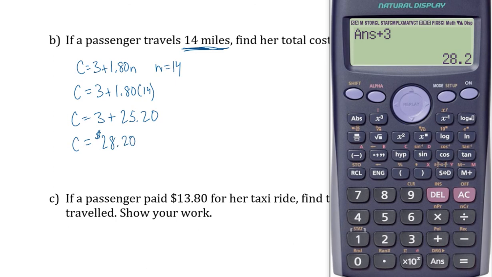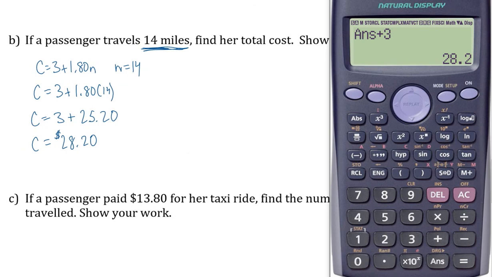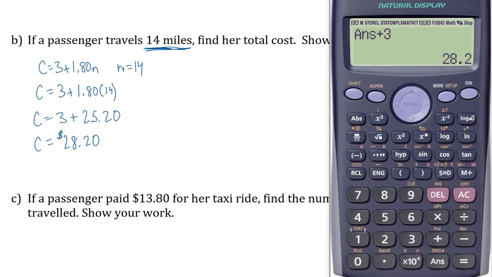$28.20. Now, this has come up in the past in this class on tests and learning goals, where when people are writing a cost, they leave off the zero because the calculator doesn't show the zero, but that seems a bit weird. If we didn't have the zero there, that's a weird way of writing cost. So it should look like 20 because it's 20 cents, and that's a normal way of writing an amount of money, right? So that's something that you should always get used to and just be aware of. So therefore, 14 miles with this taxi company costs $28.20.